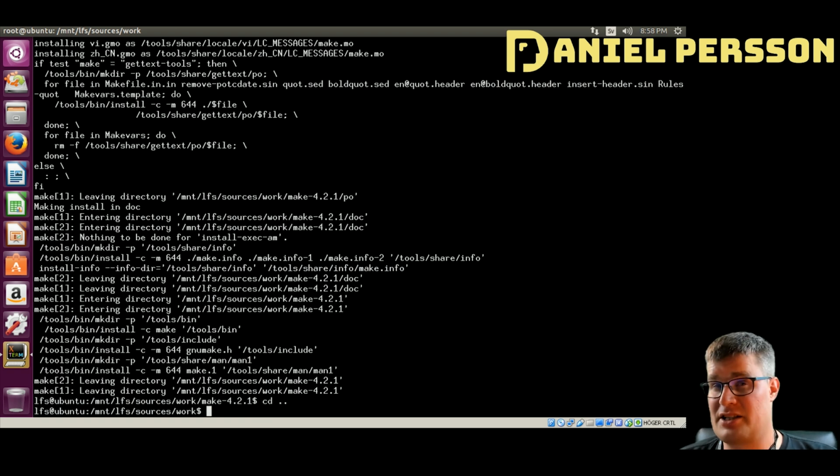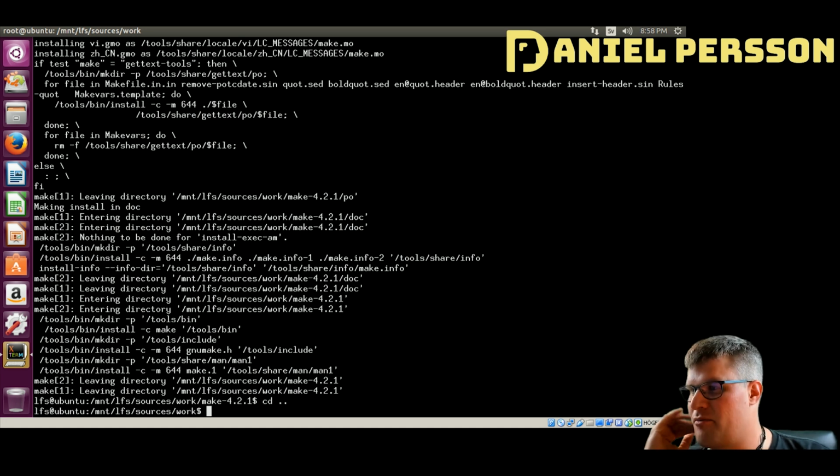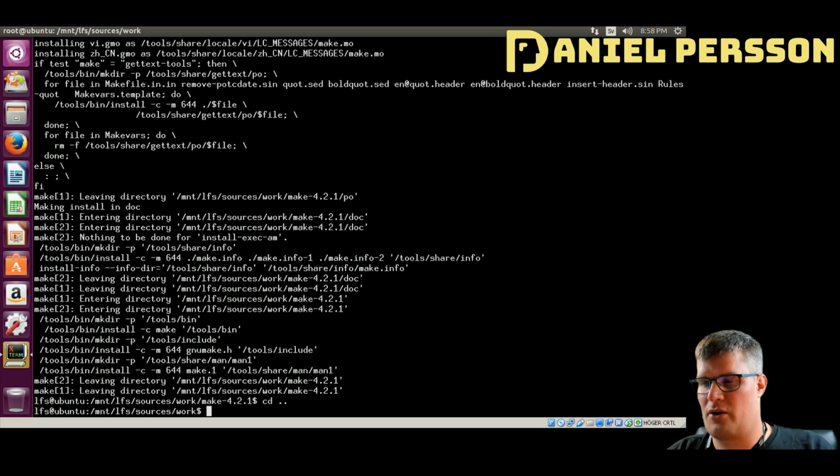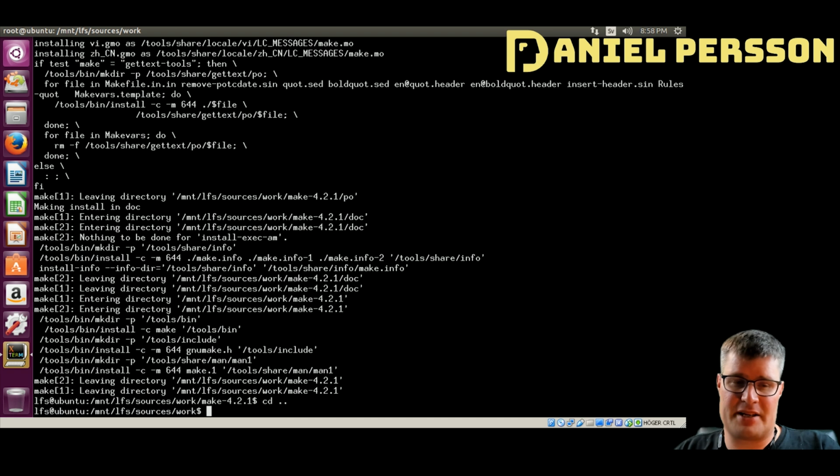Next up we do patch, and patch is to take the diffing files that we had before, and those patches we can then apply to our programs or their program source in order to build things. And as many Linux packages use patch, we want it in our system as well.